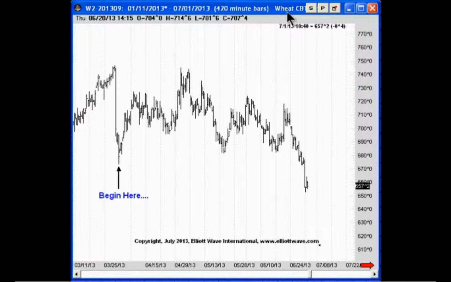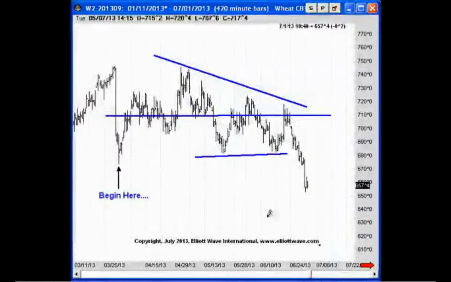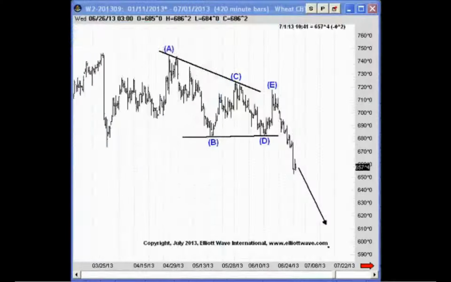Okay, now whenever you're beginning to label a price chart like this, a few things I would like to direct your attention to, or your eyes to. First and foremost, this is a sideways price move. Okay, that's big clue number one. Big clue number two is if you look a bit more closely, you'll see that the price action is contained within parallel lines. Well, there's one Elliott wave pattern that does indeed fit this type of signature in price. And as you can see, that's a contracting triangle.